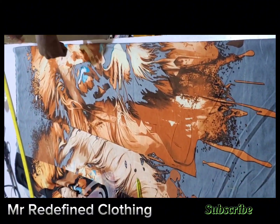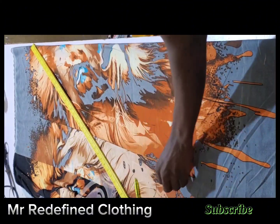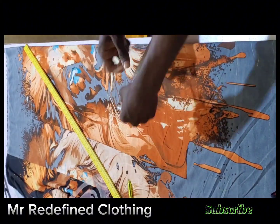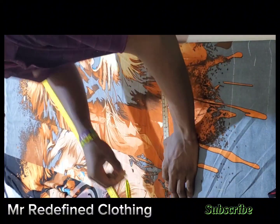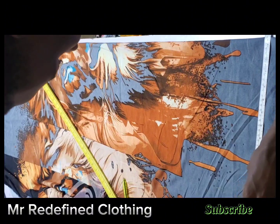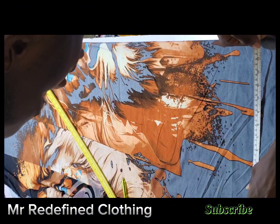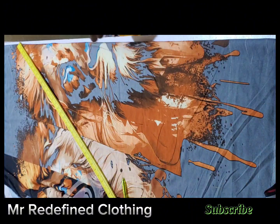In most cases, you add an extra 1 inch on the hemline to give you room to walk. So you connect all of those measurements from the chest to the hip and to the hemline, and then you will have an A-line shape all through. So this is the process you undergo to draft this outfit, and you end up having a perfect result.